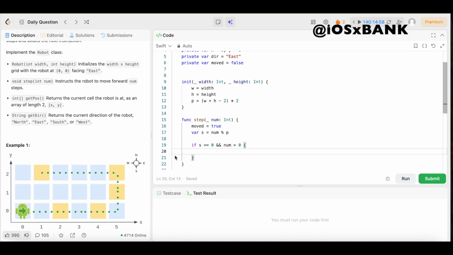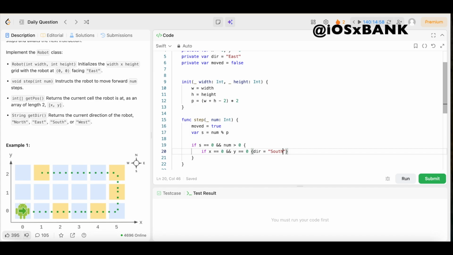So we're going to say if x equals 0 and y equals 0, then open up the brackets, and we'll set dir equals "south".